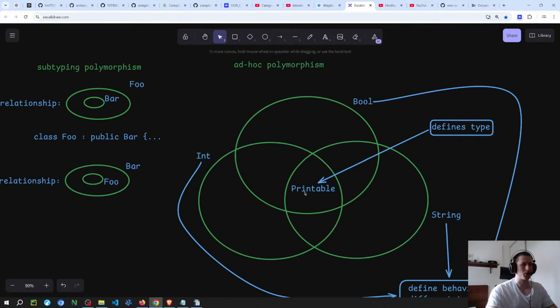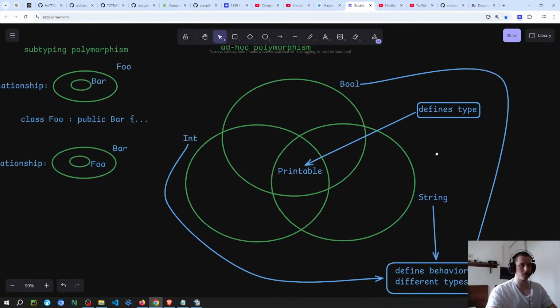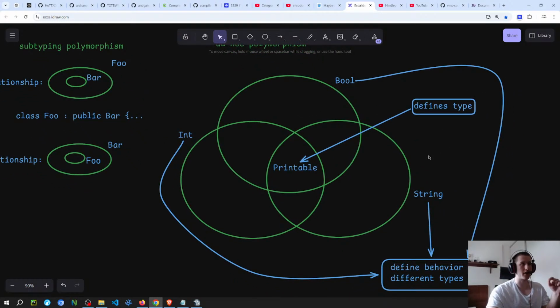But basically the way this works is very similar to templates, but the difference is that you are declaring a templated function that allows you to specify a unique behavior depending on the type, depending on the type of the type, if that makes sense.